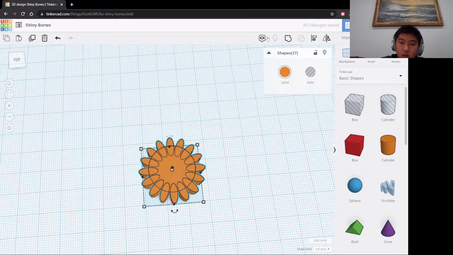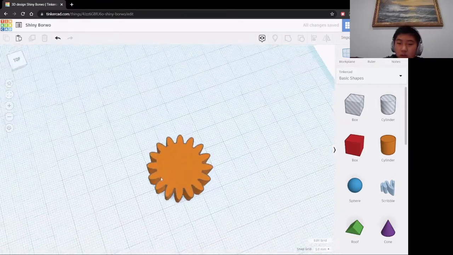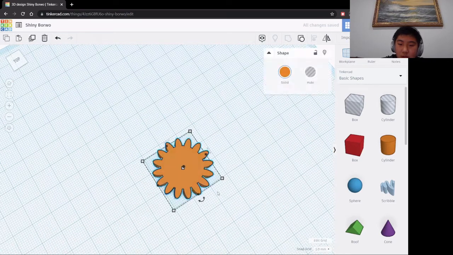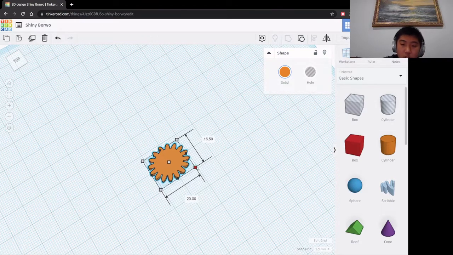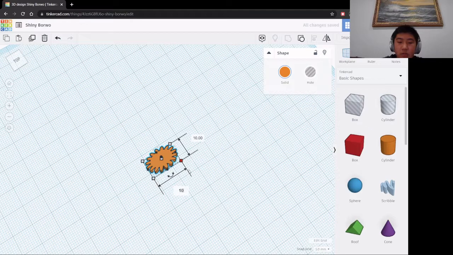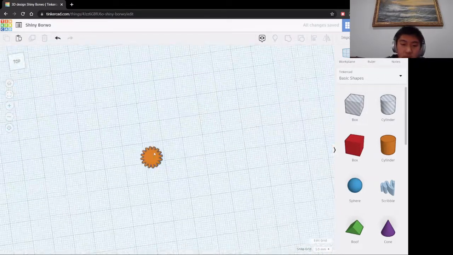Now that we know the degrees, we can press Control D, and I'll just keep on going. Then you can group this up here or with Control G. And then I guess this looks somewhat like a gear. I want to make this a bit shorter. And then now it's all done. Now you're able to adjust this by itself. To adjust this to a specific millimeter, just press Tab and then type in your specific millimeter. So I'm going to type in 10 and Tab again to switch to the other one. That would be this gear.